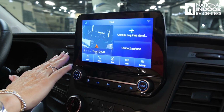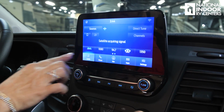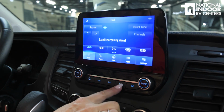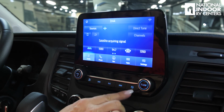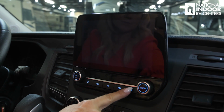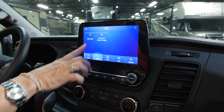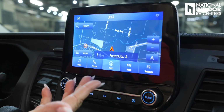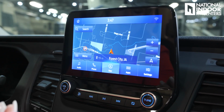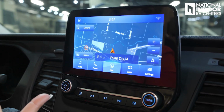I'm going to go over the digital infotainment center. So I'm just going to go to audio, and we've got our radio information here, and we can seek different stations here, go forward. We can turn the screen off from right there too, if we want to. We can Bluetooth our phone in here, we can add a phone. So we go to our nav system, we can input our address here, watch it right here on the map, makes it really nice. We can also plug in Apple CarPlay and Android Auto.